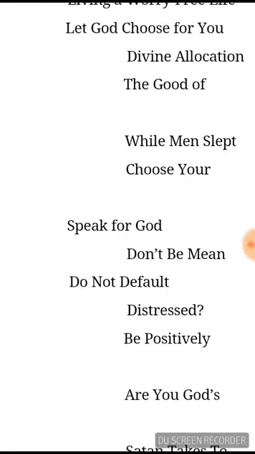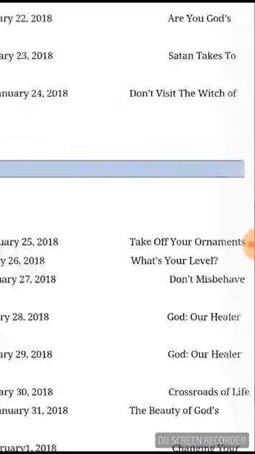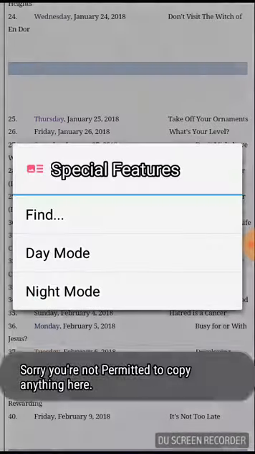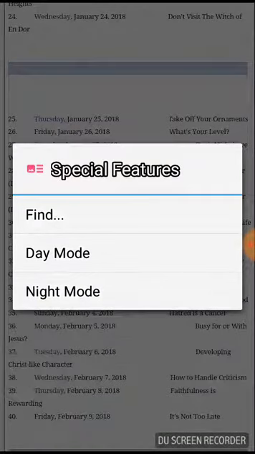So what I'm trying to say is that you can do a lot of things from here, and that is just one. Another one I would like to show us based on the search is that for you to bring out the tool, you need to press and hold the screen. Once you press and hold the screen, it comes out with the special features. The first one is find, the second one is day mode, and you have the night mode.